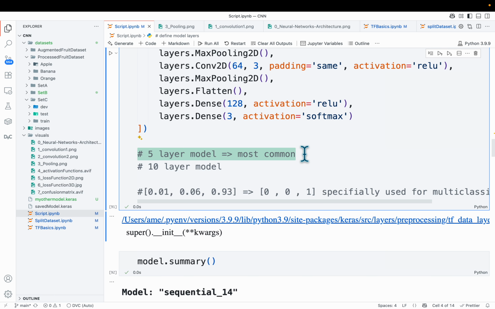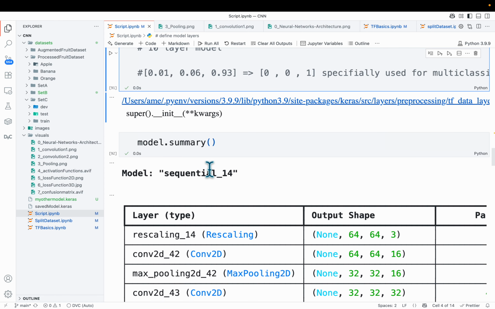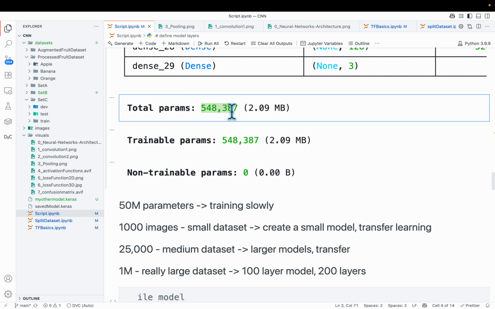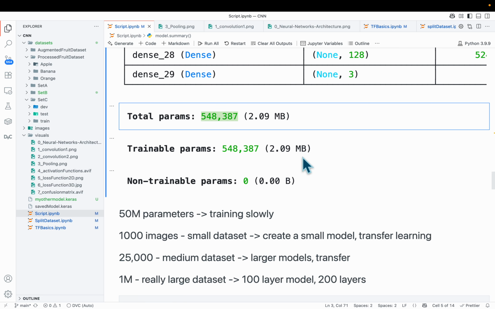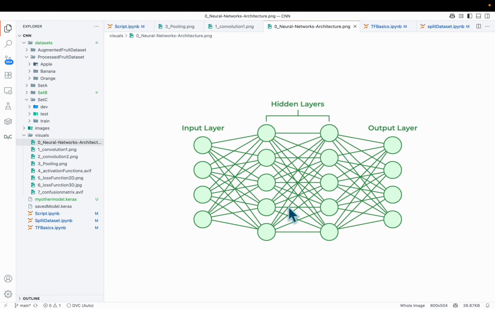You can try counting other models. If you ever find the structure of VGG16, you'll see that it actually has 16 valid layers. But when you look at the whole structure, you'll see more layers than are actually defined. So this is layer counting. And then you also have parameters. These are the available parameters for you to train, the tweaks that you're trying to make inside of all of these neurons.